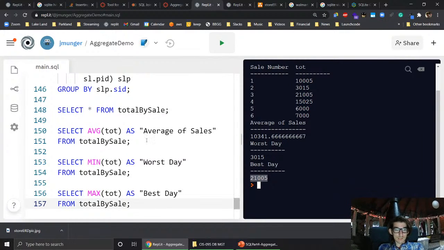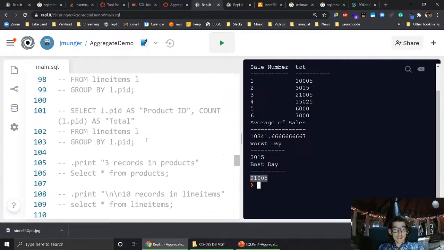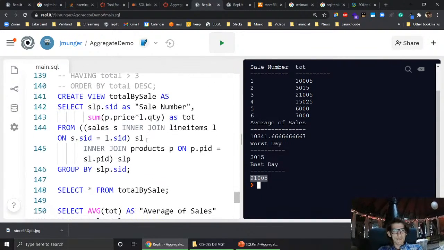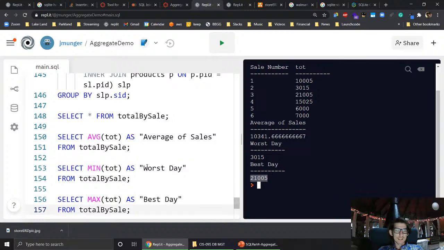And as we add more sales and line items, we're also storing date in sale. So we can use the where clause to say, okay, maybe for the month of November, what was our average sales for November? What was the best day? What was the worst day? And we can use that information to make important business decisions. And we just have to program it once, and then the developers can take that information, make it into an app, and the managers and the CEOs can get that information very quickly and make really good business decisions.